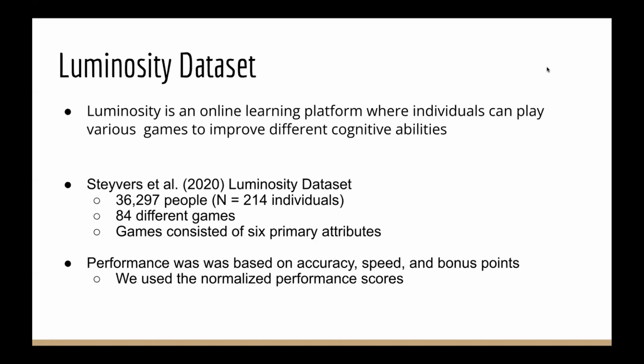We used a random sample of 214 participants, playing 84 different games. All the recorded data from Luminosity was performed online as opposed to being completed on a mobile phone. The latent factor analysis was used to categorize games as having one of 6 primary attributes: attention, problem solving, memory, flexibility, speed, or math.